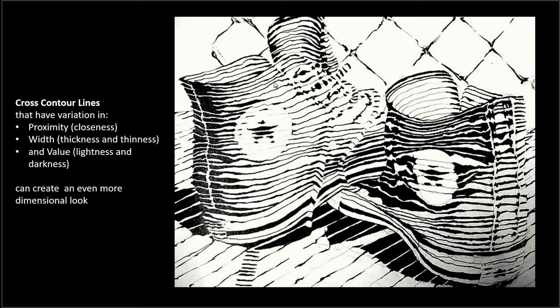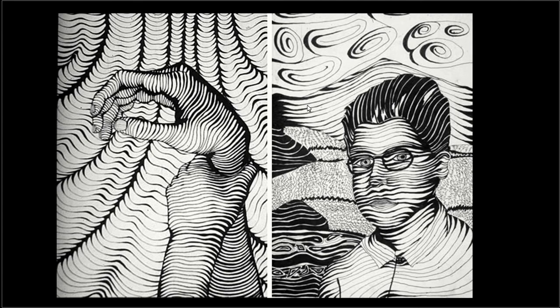It also is varying in thickness here in this image. Do you see how this is very thick but then becomes thin as it comes this way? And then also the value. The value seems much darker to the back of the shoes and then much thinner and therefore less darkness as it's coming to these edges here on the shoe. And you can see how it makes really dimensional looking forms. Here you can see some more examples of that too.